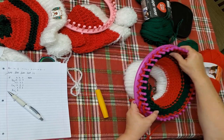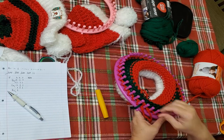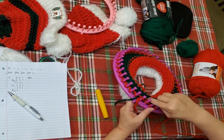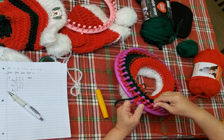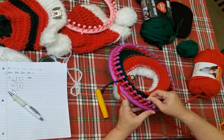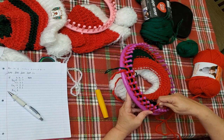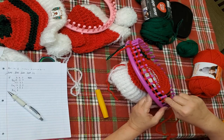Hopefully, as time goes by, I'll get better at filming these. Okay, so I'm going to do another row of knits. So I am going to wrap all the pegs so I can show you that technique that I did.